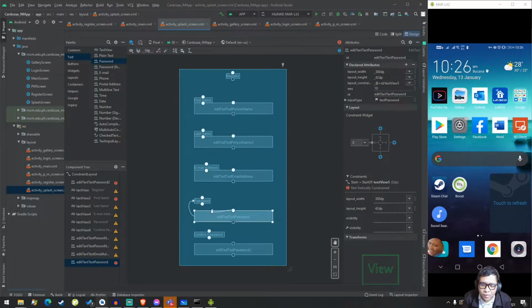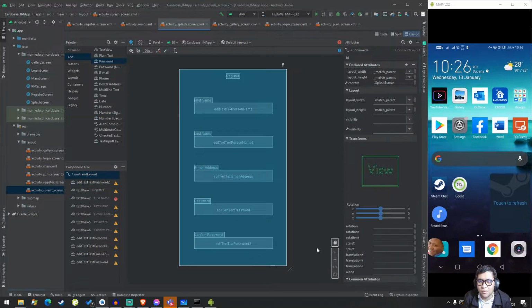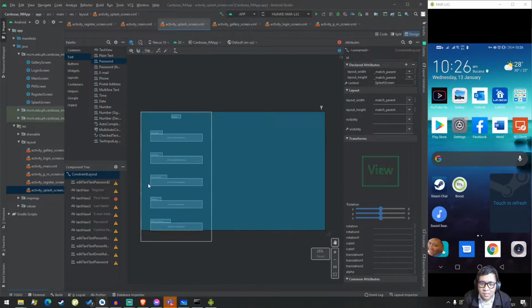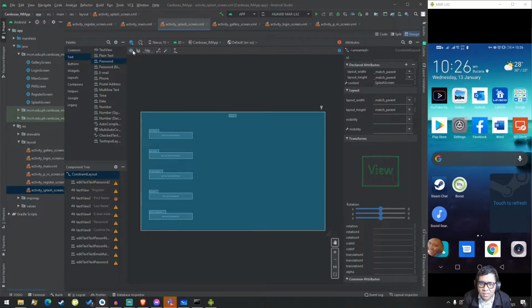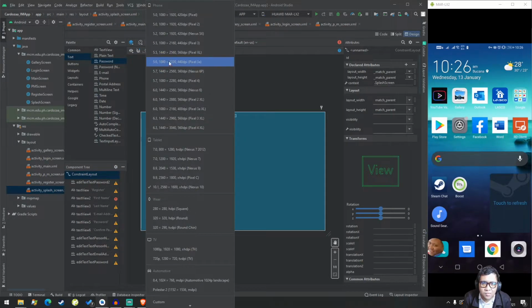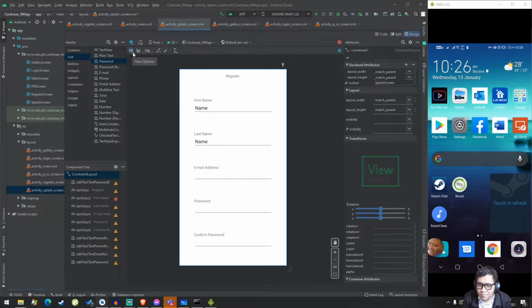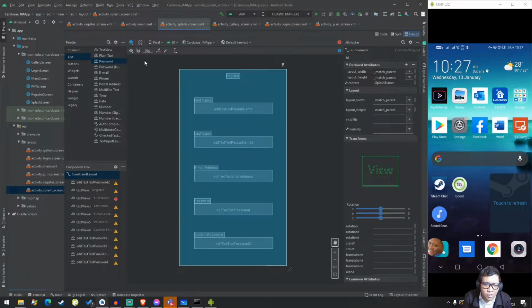Let's create a simple UI, which now let's auto adjust this according if we are using a tablet. Decent enough, right? So let's go back to phone orientation. Now it should look like this. As you can see, it is a very clean surface that we are going for, right? Going back to the side, then we are going to add a button for the register, of course.